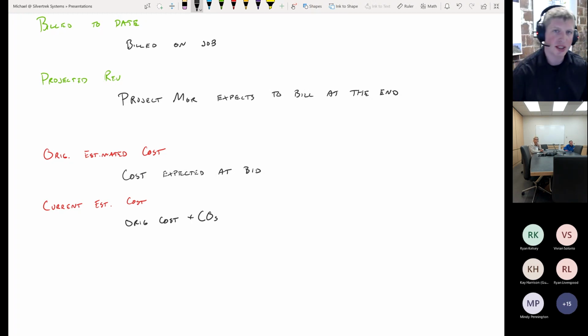They asked us to do additional work. They asked us to change out the light fixtures. They asked for more expensive ones, whatever it happens to be. There might have been revenue associated with that we sent to the owner, but there was also costs associated with that. Maybe additional materials cost, maybe additional labor cost. This would also be change of conditions, right? Maybe you're an excavation company and you just hit an abandoned steam pipe that wasn't in the plans. Okay, what do we do with this, right?